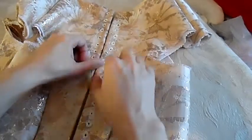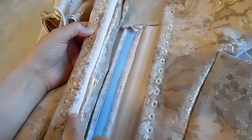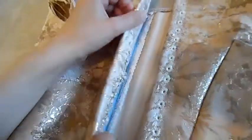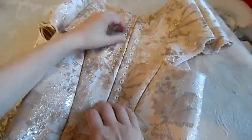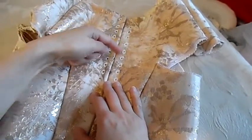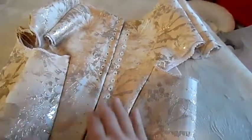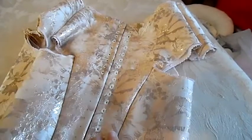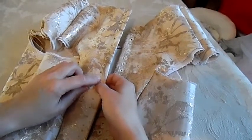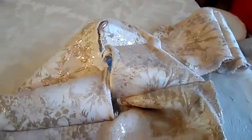Working on the eyelets now — I've catch-stitched the edge to the liner by hand and the thread is such a good matching color you can hardly see it. I'm doing a spiral lacing, which means it goes up like that. It hasn't quite worked out as well as I hoped, but it'll do. I'm not the best at doing these eyelets and I should have left a bigger gap here because I keep hitting the bone.